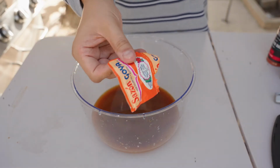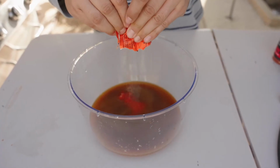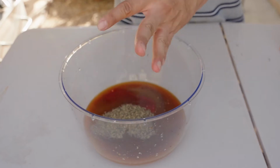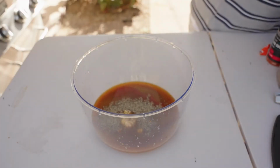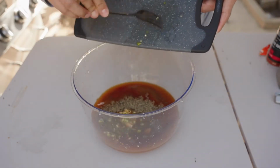Now for the dry ingredients. I'm putting a packet of Goya Sazon, which will introduce some good color. Let's add about a tablespoon of pepper. For fresh ingredients, let's press 5 cloves of garlic and add them in. You can use powder, but fresh is always better if you have it. I like putting a chopped serrano in here, but do not worry, this marinade is not spicy at all.